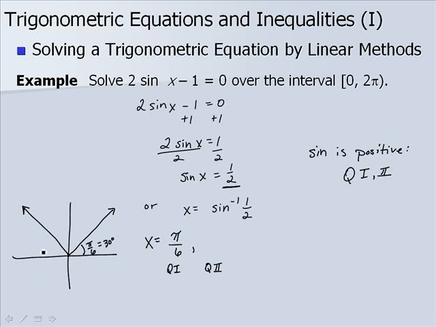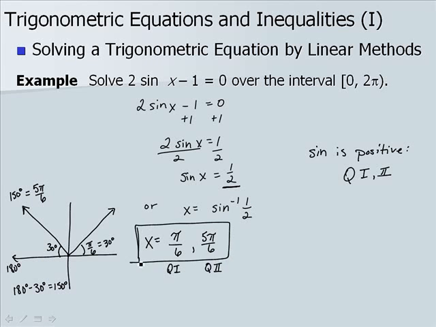We want to find an equivalent value in quadrant 2, knowing that it's going to have the same reference angle as our original. So pi over 6 here, or 30 degrees, which means to find it we're going to take the value here along our horizontal, which is 180 degrees, and subtract 30 to get 150 degrees, or 5 pi over 6. So there are our two answers for this equation.